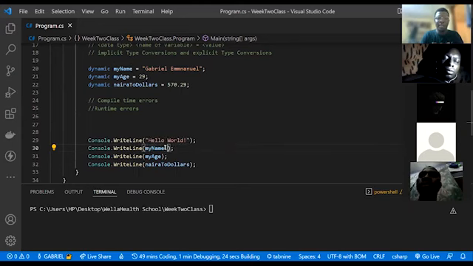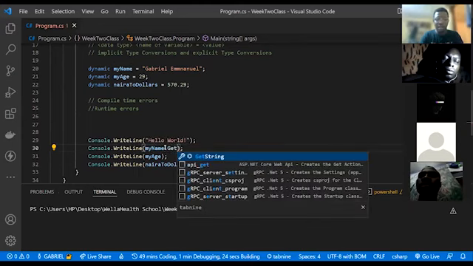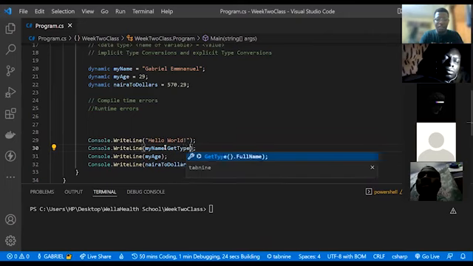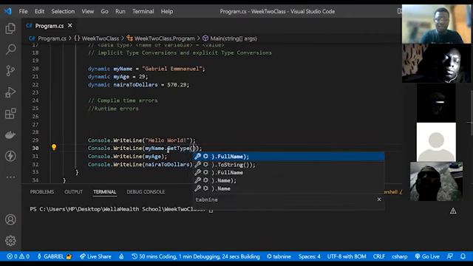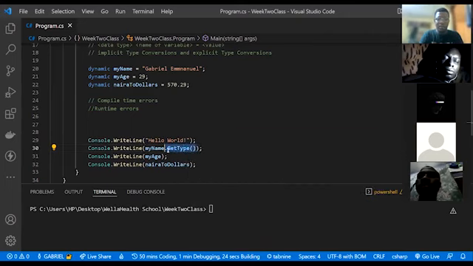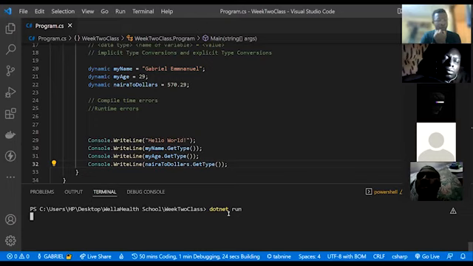So I can get the data type by using this command, GetType. I hope I remember this correctly. So .GetType should give us the data type of each of these variables. I remember the command correctly.